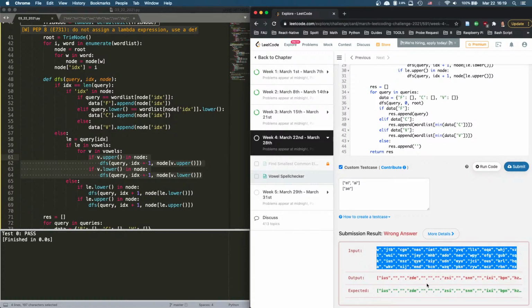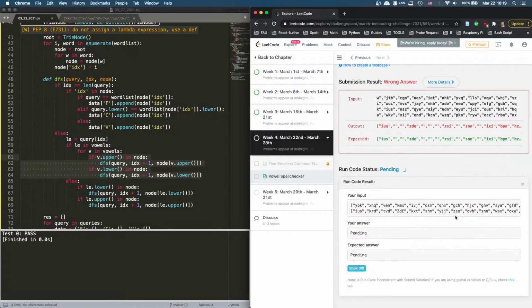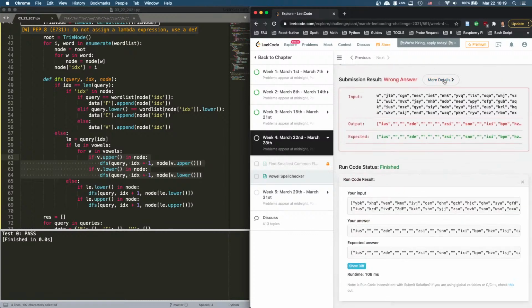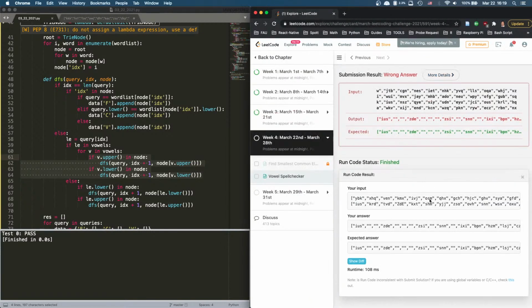Oh man. Terrible. Okay, let's see how many test cases we go through. Oh, wait, almost. It's almost done. So we just need to find where we have the miss. Did we see it? Okay. So at the beginning. I think I see the light at the end of the tunnel.